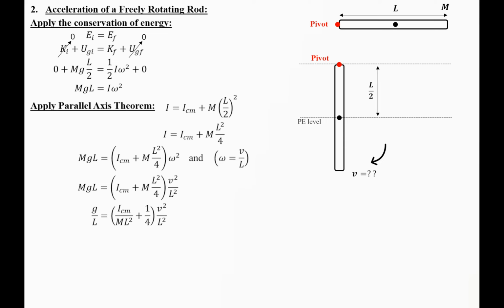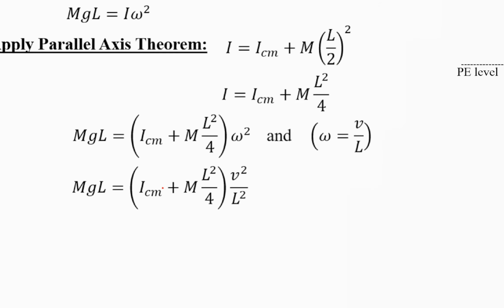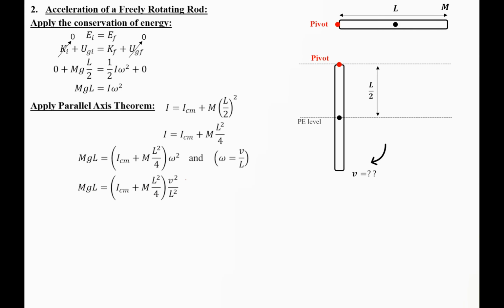And here, the way to proceed with this expression is to place ICM in the form of ICM divided by mr square, or ml square. For this reason, I will divide here by ml square. No need here to divide by ml square on the left hand side because we already divided, and they are multiplied by each other. This would cancel with this L, and we're left only with one L, so we would have the following, and this cancels with this, and we would have 1 over 4, and we're left with the following expression.